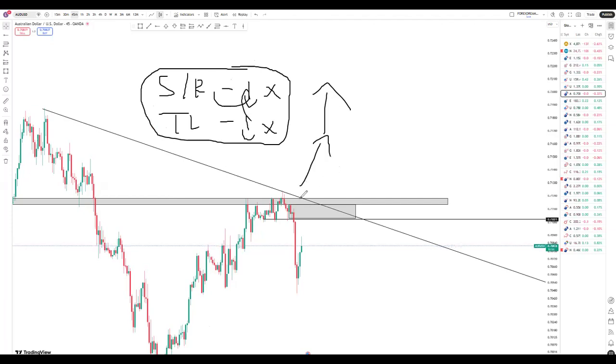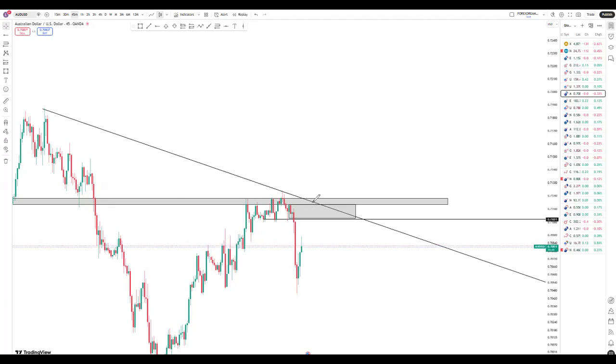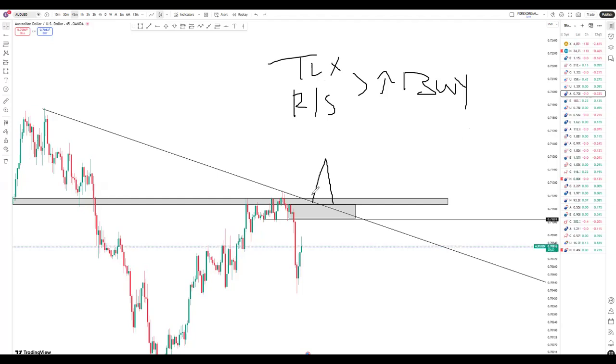And remember, as soon as they break, you don't jump in. You will wait for the market to come back and test. Now, as the market comes back and tests, what is it that you're supposed to be looking for? A break and retest. On the break and retest, what do you have? A trend line that was broken, right? A resistance that was broken, supposed to become a support. So both of them now are giving us what? Buy opportunities. It means the higher the chance that the market is supposed to go up after they have broken the resistance and the trend line.